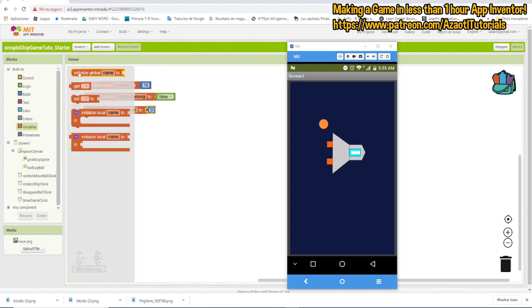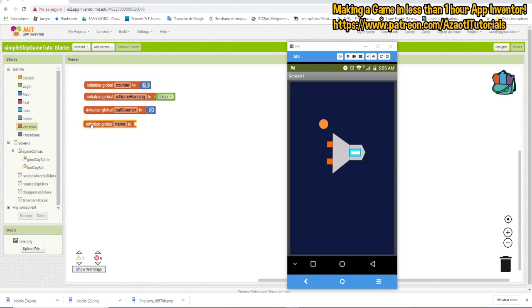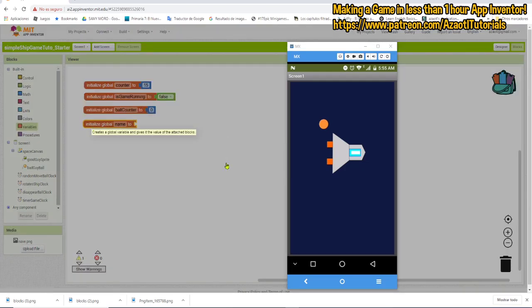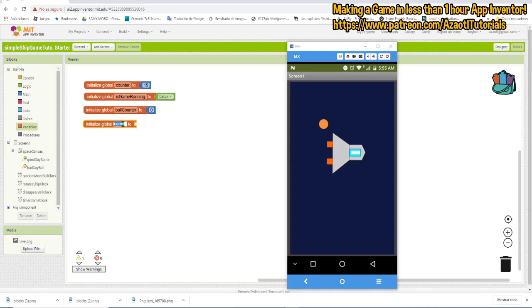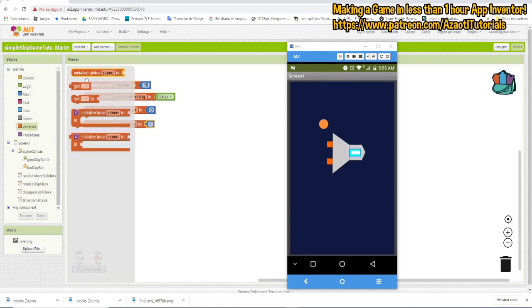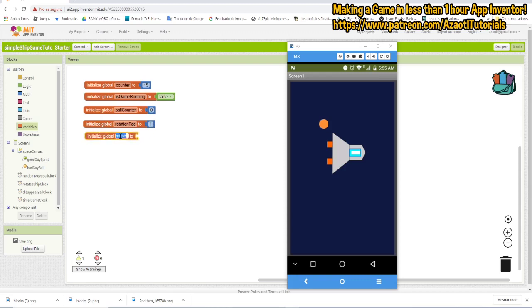And finally, we're going to add another variable, rotation factor, and we are going to set it to 1. And also we need a variable to keep the score, and we're going to set this variable to 0.